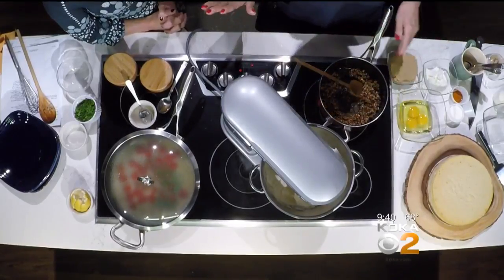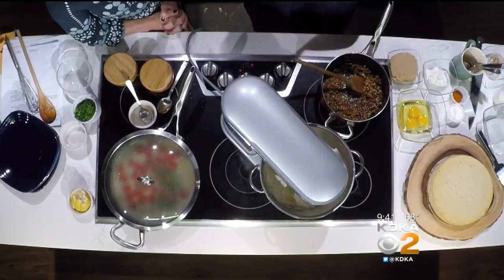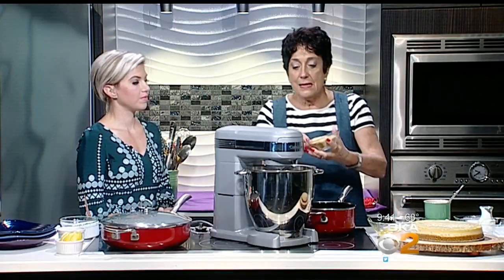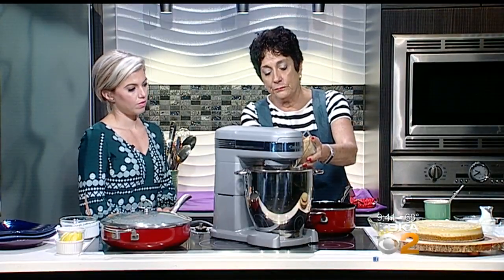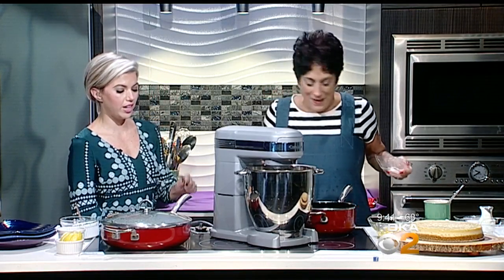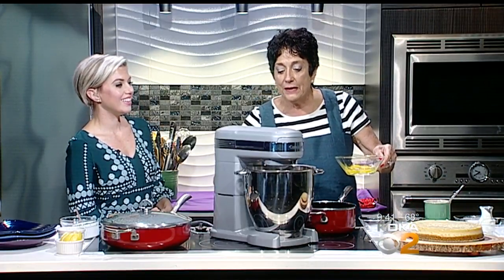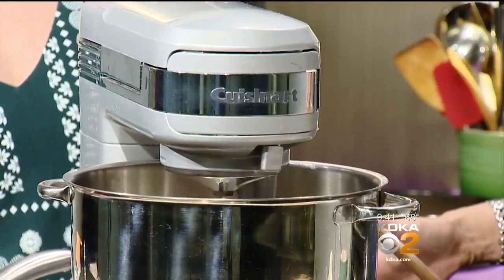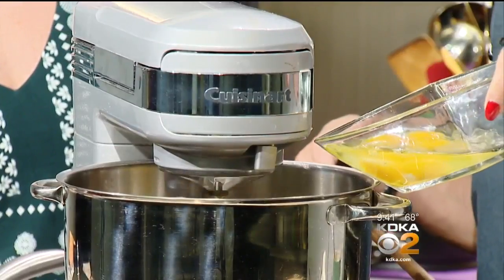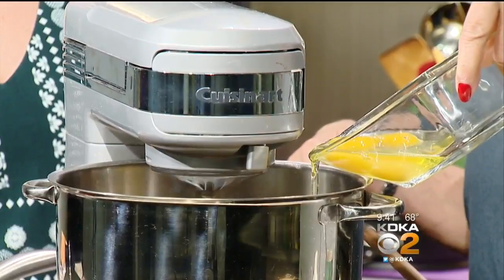So I'm, again, going to cut the heat. Now, for the cheesecake, I have 3 pounds of cream cheese. That's a lot of cream cheese. And to this, I'm going to add brown sugar. Who needs a spoon when you have your fingers? I seriously want to incorporate my brown sugar into my cream cheese. Then 3 eggs, and try to add those one at a time if you can.